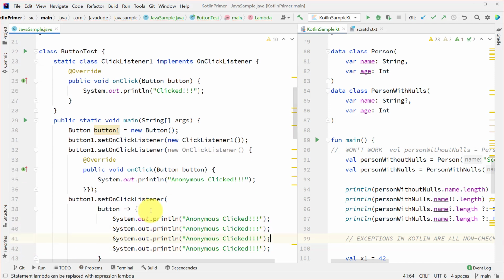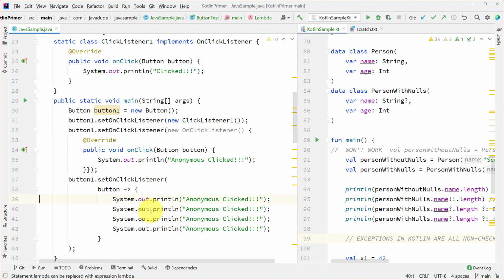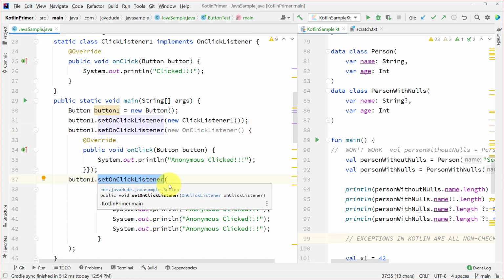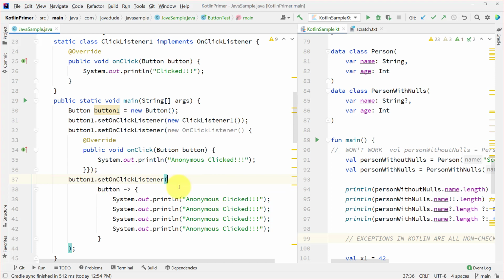And then you could have other statements inside there like that. So the lambda is just a shorthand way of specifying this anonymous inner class. So you don't have to have all the plumbing around it to say which type it is, because it knows the type based on what the argument this function is expecting. So this lambda takes in that information and prints it out.